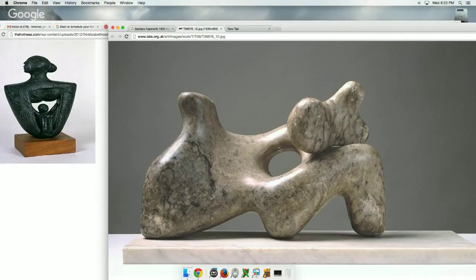Yeah. Hepworth is more concerned about form, so she cannot get as much into content, making sure the images are readable to an audience. She's more about the aesthetic effects. Right. And that's why, and I don't mean this in a derogatory way at all, Catlett's work does have a kind of folksy feel to it, because, as we said at the beginning, she was very socially conscious.